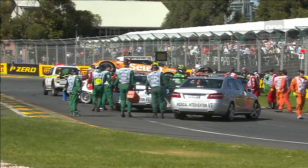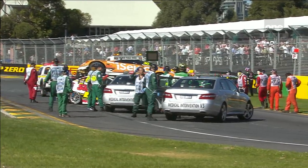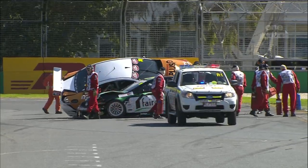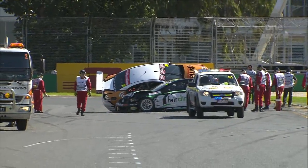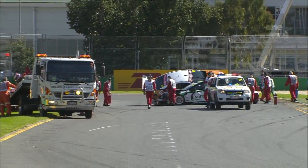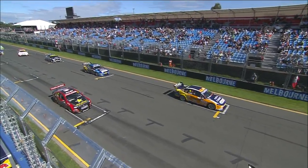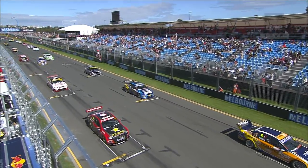The pride's hurt. Cars are a little damaged, but look, once they peel these things apart, it won't be anything too much. I wouldn't be surprised even if Jamie continues the race. They'll come around, they might chuck a bit of race tape, 100-mile-an-hour tape on the door if it's not shutting properly, but I reckon he'll carry on. These three cars on screen will definitely be out. Whincup was a long way down, did not get a good start, lost a lot of track position in that opening scramble and was forced right down the pack.